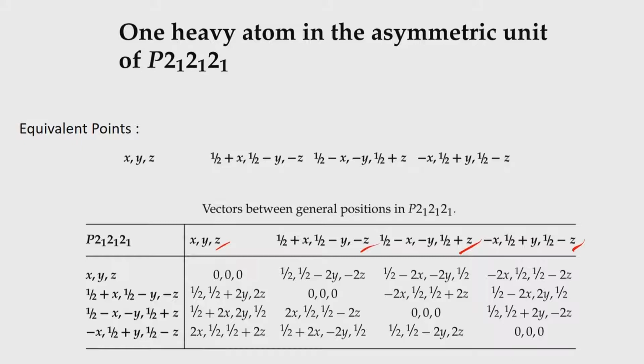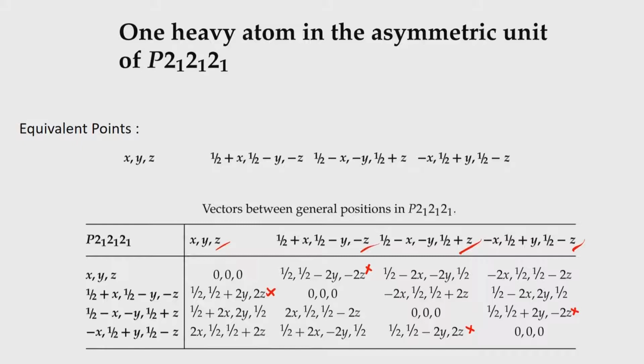So, if you take the Harker section with respect to x equals half, what are the equivalent points we find in that particular Harker section? One is half plus 2y, 2z. Another, let me put an x here, half, where else is half here, half minus 2y, 2z, then half minus 2y, 2z, and then half plus 2y, 2z. So, these 4 will correspond to the Harker section 1. In principle, these are the 4 bromine atoms related by equivalent points.